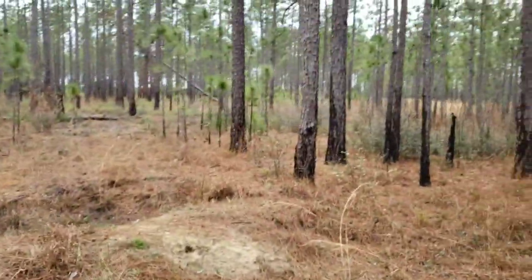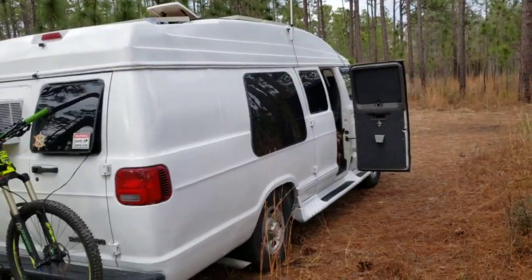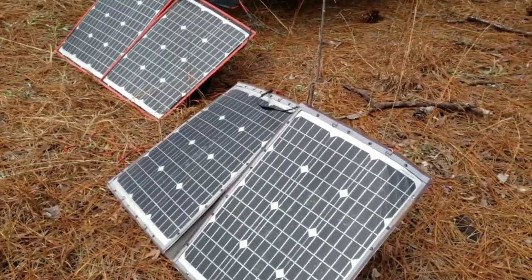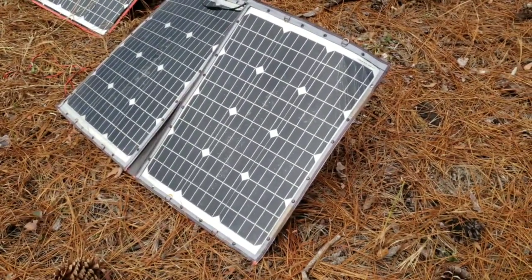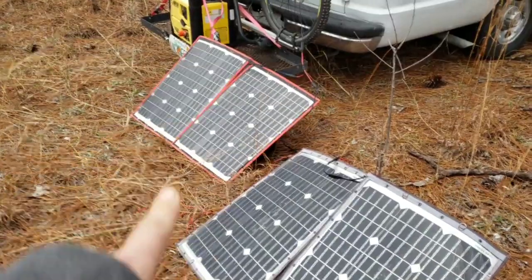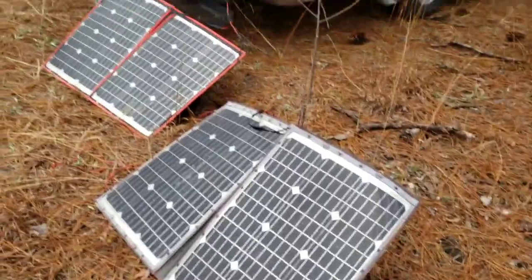So you've got 400 watts up on the roof. The sun was out earlier and I was getting 200 watts. These are Dokio panels — they're not the greatest. You can see that one is all nice and red and this one is just faded, it's cracked, it's delaminated. These things aren't the best.